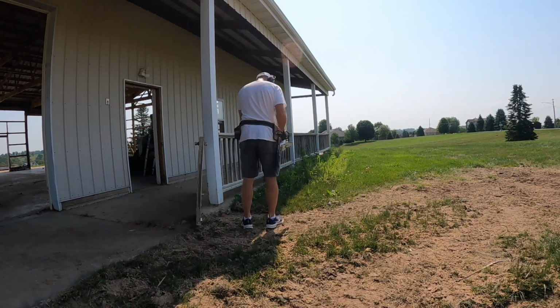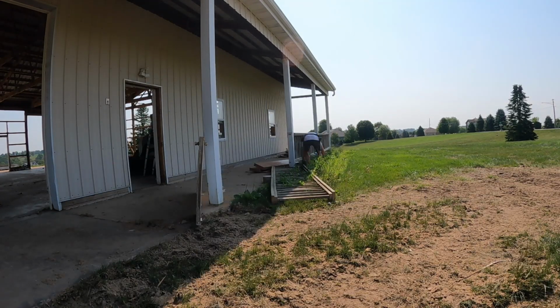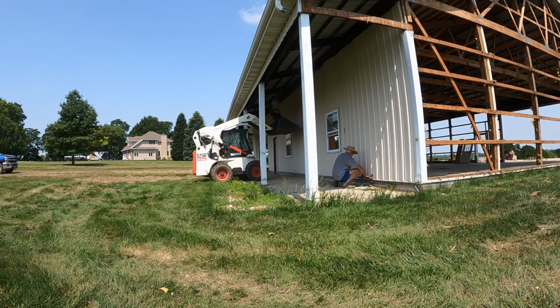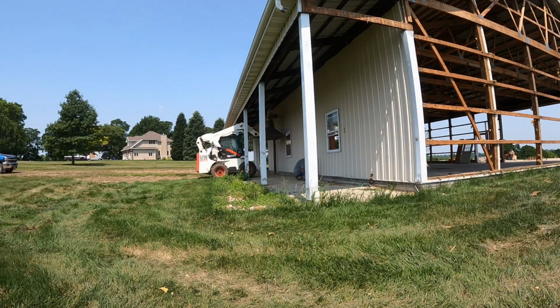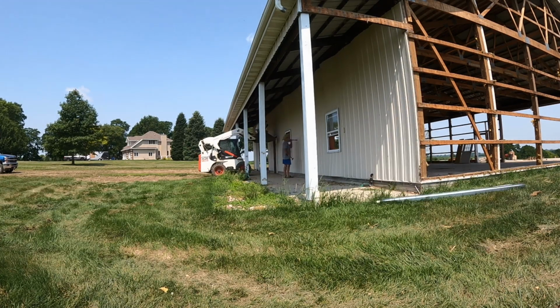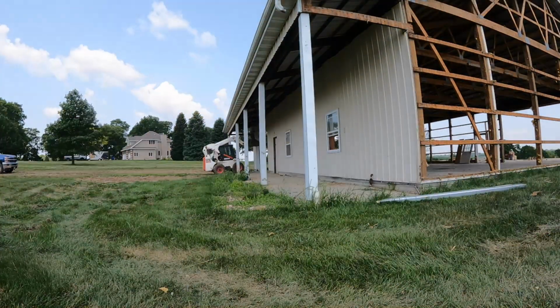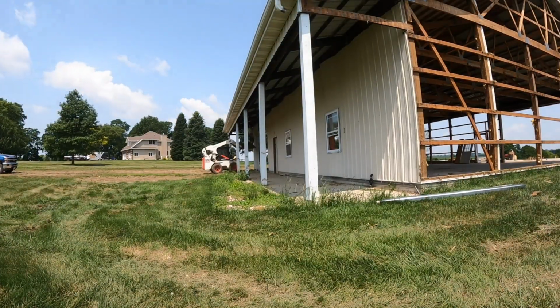All right guys, that's the end of day four. I've done pretty well. Tomorrow, I'm going to get this side ripped off. I'll get all the trim around all these doors, get all the windows out, and then hopefully start working on the roof. The only thing that's going to be bad about the roof is the sun. So just gotta keep plugging away.